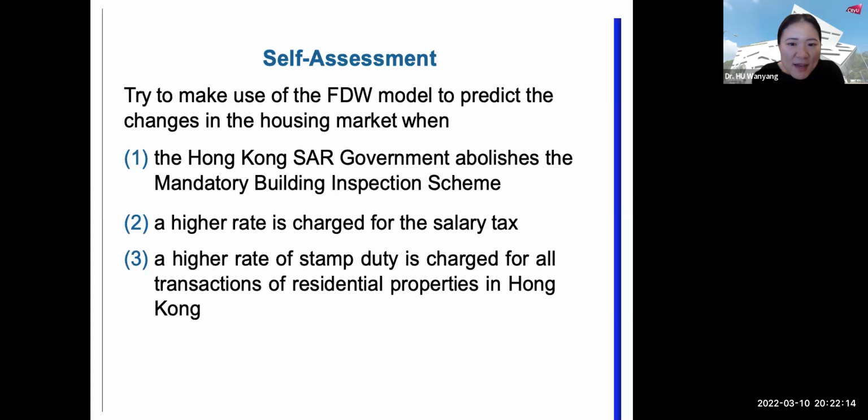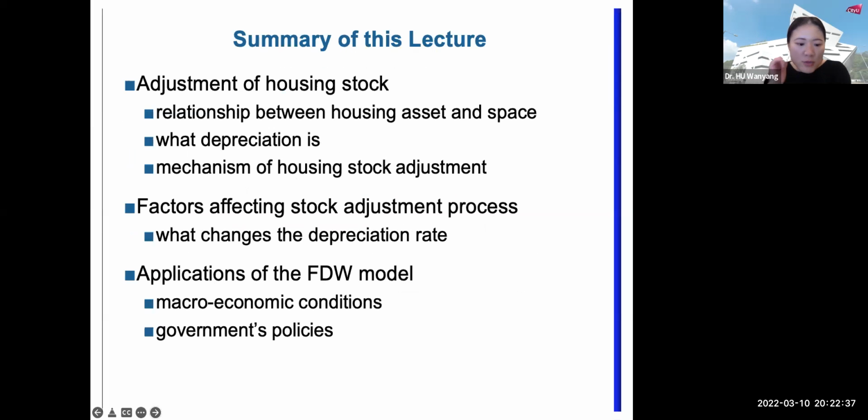My apology that we were not able to have a break, but I hope the message is clear, and just feel free to let me know if you have any questions. Again, the key contents of this lecture are summarized in these slides. So these are the, oh no, not this one. This one. Okay, so this is what we really need to master for this lecture.